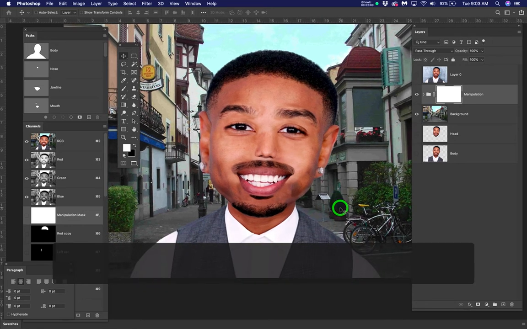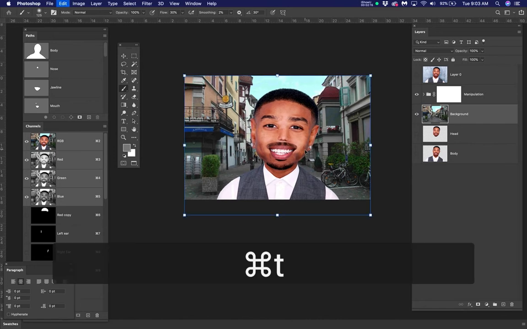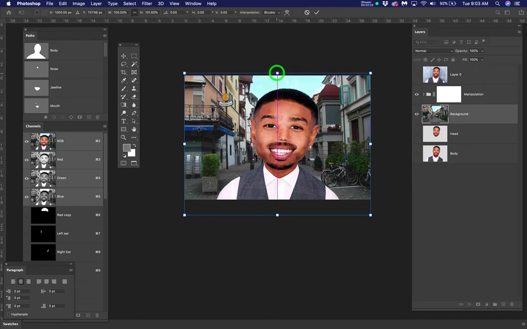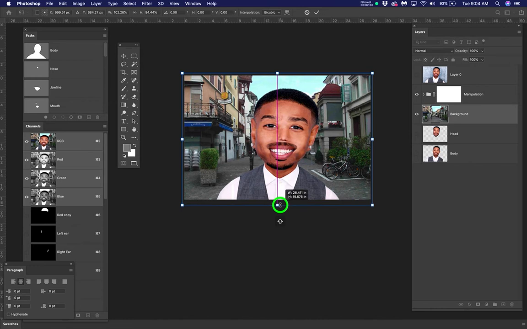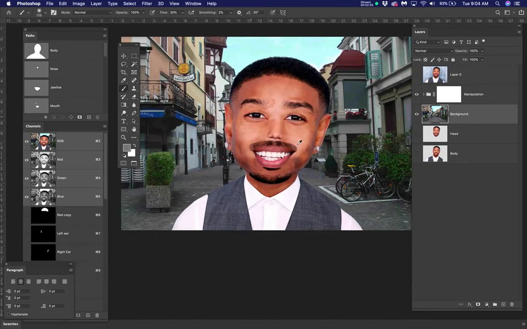Now, to do that, I'm going to take the B key, make it kind of large. Let me see how this looks in the background. Let me see how big the background is. Because I don't want to lose the street, I'm going to put it in here and hit Command or Control T, and you can see that it barely fits. So I don't really have a whole lot more room to play with this, so I'm just going to widen it just a little bit, and I'm going to shrink this one just so I can see a little bit more of the bike. Okay, so I just distorted the proportion, but nobody would know.